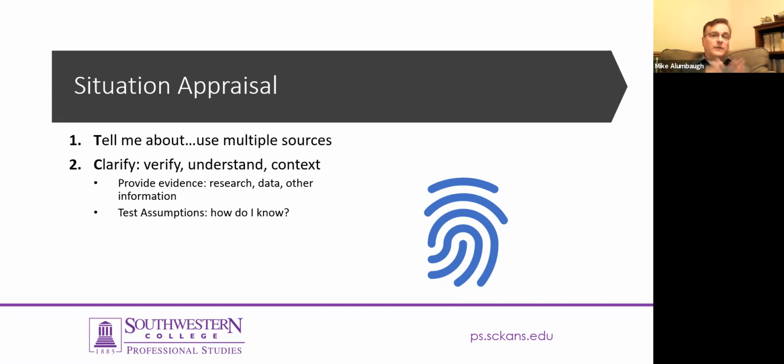You begin with, tell me about the situation. Tell me, just a big open-ended question. Tell me what's going on, okay? You will want to find your subject matter experts and kind of triangulate this based on what they're telling you. You're not going to get the same story every time, right? But there is going to be common ground.